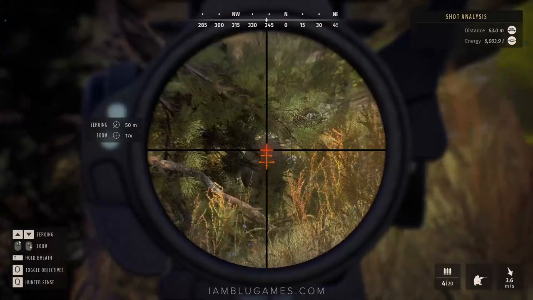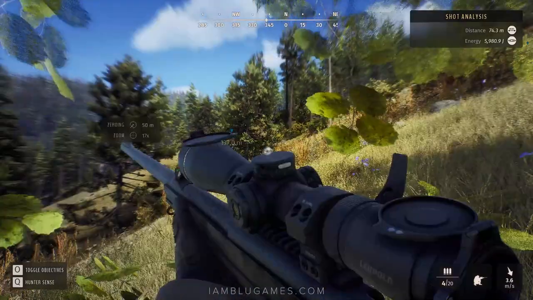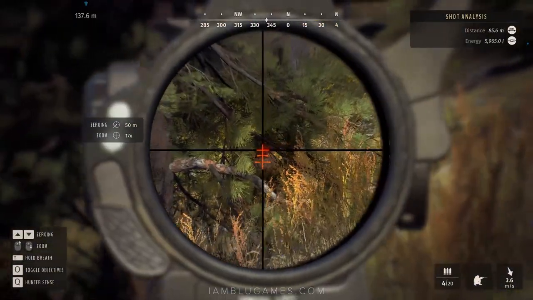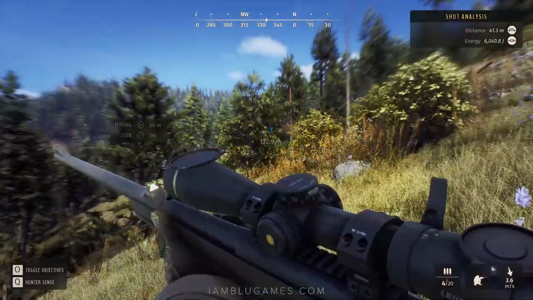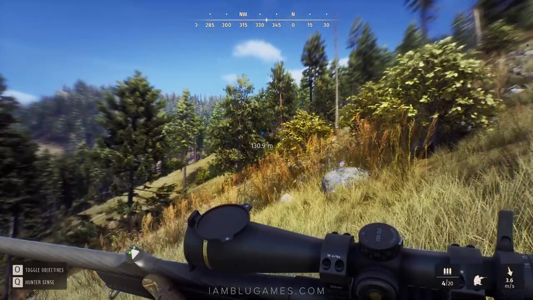Problem is he's walking away from us, 63 meters. I just need him to turn around or turn sideways. Give me a clear shot and we'll go for it. Alright, we're gonna move just over here to this other set of bushes and hopefully get a clear shot.